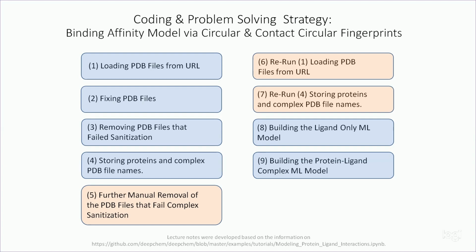To recap, the web-based model, the model in the website, includes steps 1, 2, 3, 4, 8, and 9. But I had to add step 5, which is a manual removal step, and I had to repeat steps 1 and 4 to make these machine learning models work, to get very similar results shown in the website.